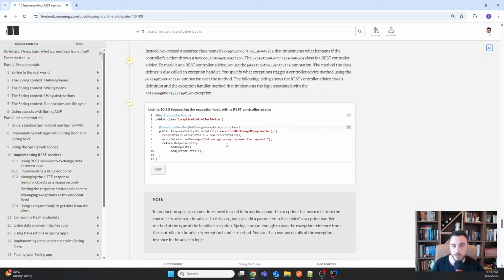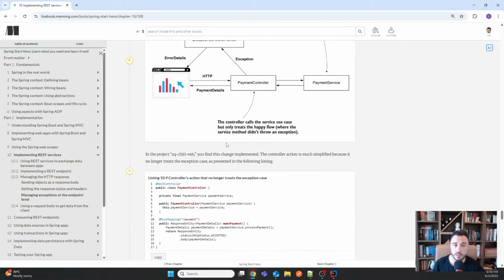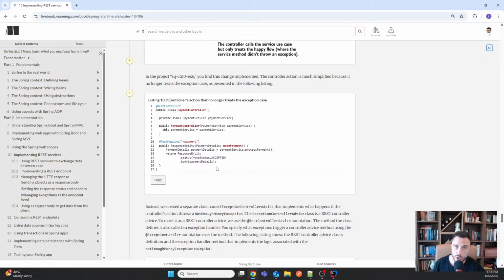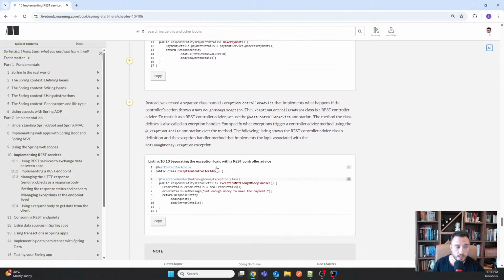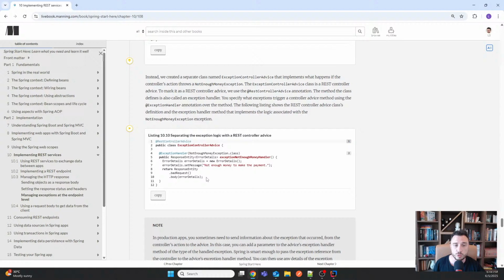So first of all, the class will be smaller, the method will be smaller because it only has one responsibility now, easier to understand, easier to see, and you go there only when you really need to go there. So this way it allows you to focus on the business logic easily at the controller level, and it allows you to focus on the exception logic at the REST controller advice level.